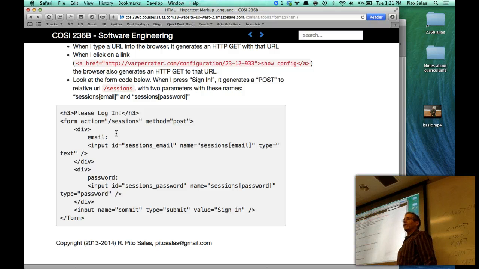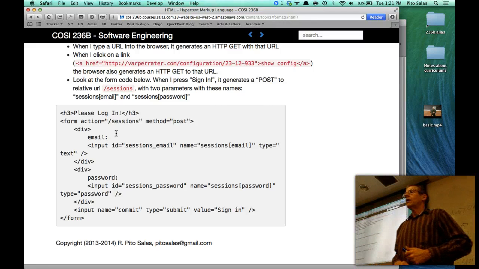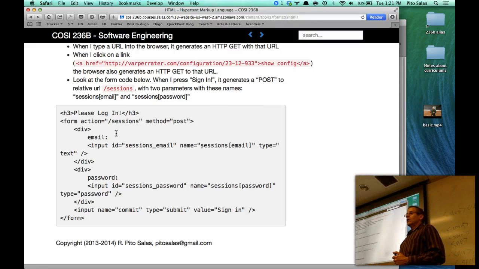Right. Yeah. In fact, I'm going to show you ERB, and I'm going to put it up on the board in a second to show you exactly how it works. Because you basically put this code in the view, but you just do the forms a little differently. What does it refer to there? HTML code? State your question again, please.